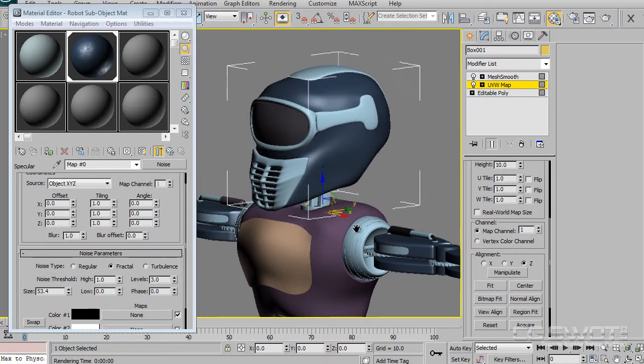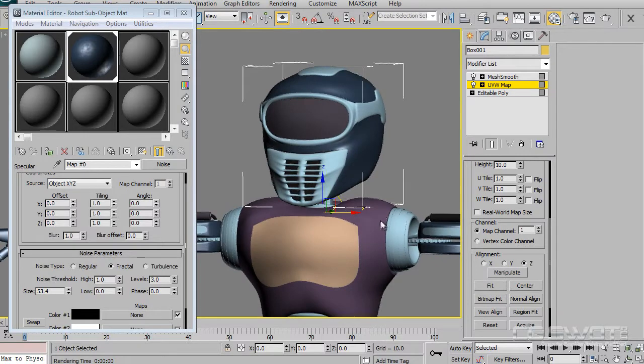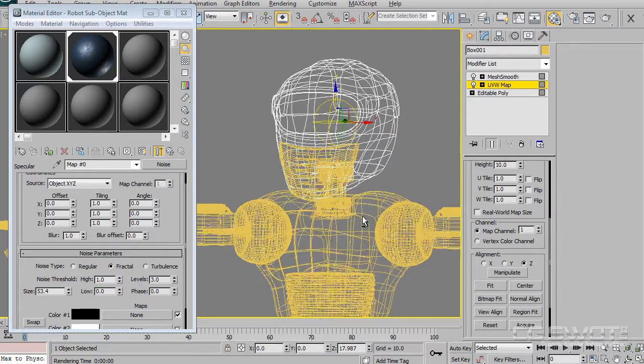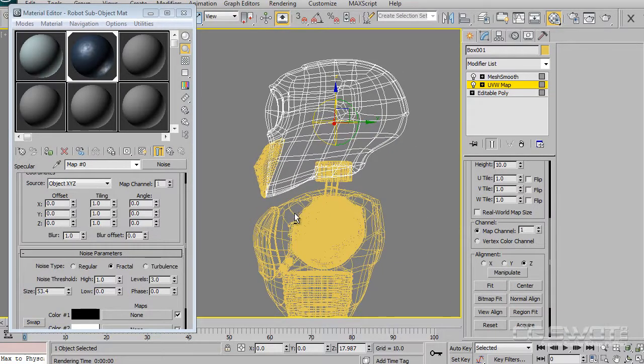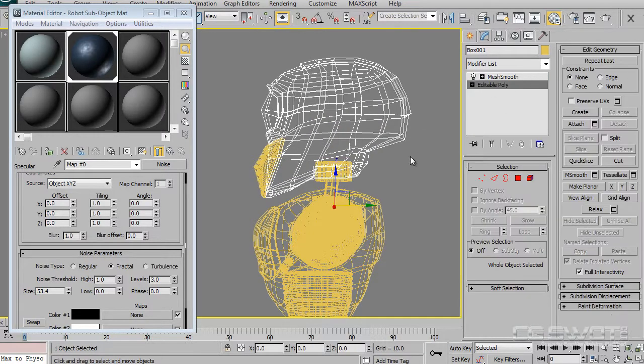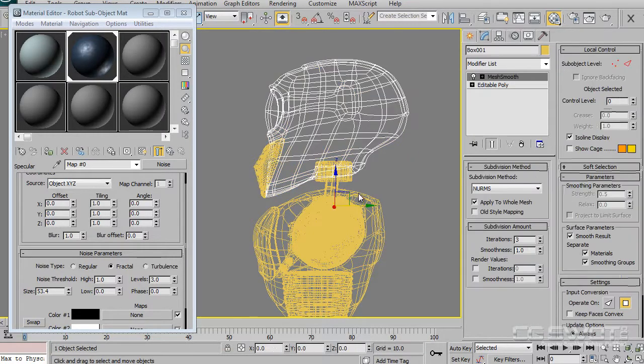And not too sure why we're not seeing it there. It seems to be down here for some reason. It's probably because of the, I'm just going to undo that, get rid of it. The reason I think it's set up down there, and you can confirm it, when I click on this head, the pivot point is right down here.